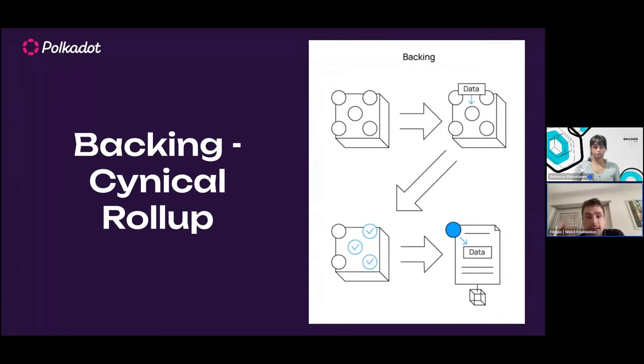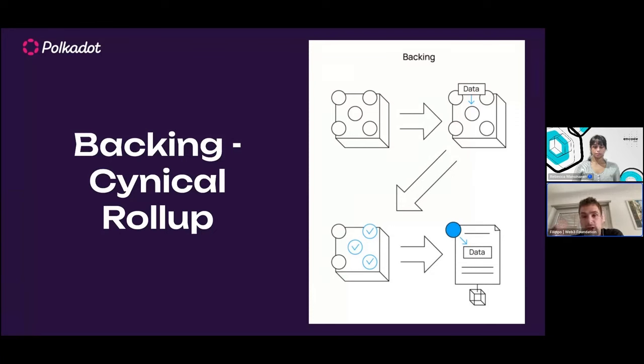This rollup that Polkadot is offering, I think it's very important to understand, is a cynical rollup. Everything gets checked. It's not an optimistic rollup, because an optimistic rollup works in a way that it's not necessarily true that everything is checked. If something bad happens, there can be disputes, but not everything is checked all the time.